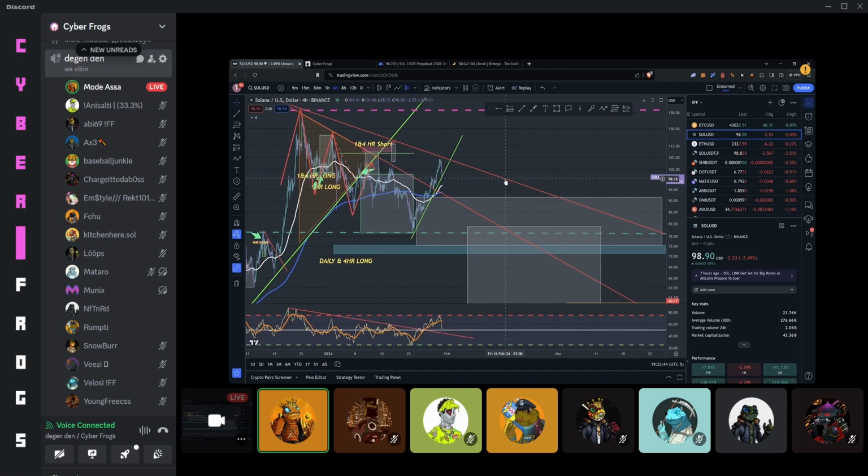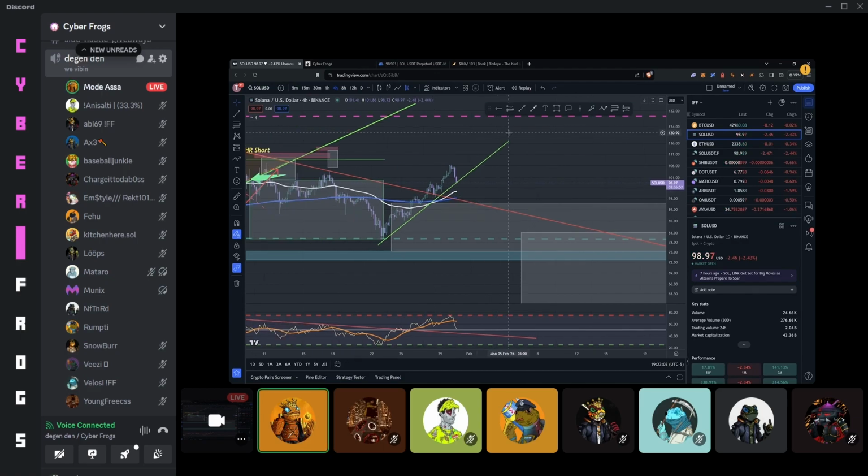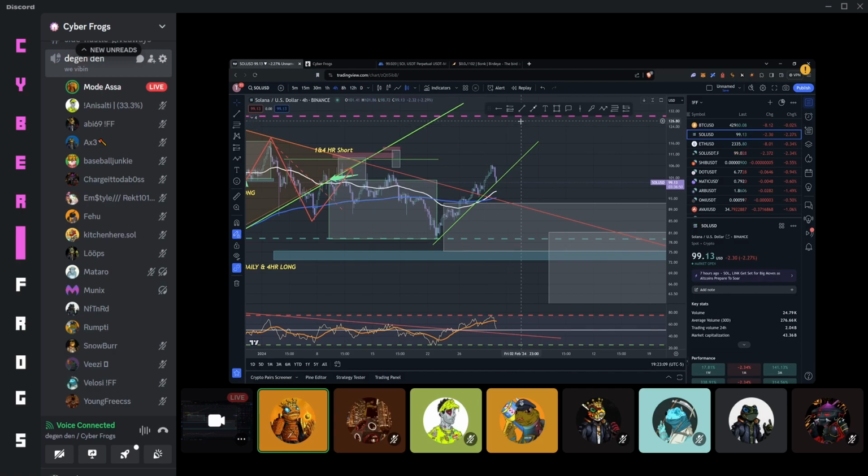So right now, we're really just waiting to see what happens here. Do we find support here in the, I'd say, 91 to 93 range? Do we find support and then go look for the higher high? Because that would mark a higher low. Then we may be looking for the higher high and retesting these tops again.